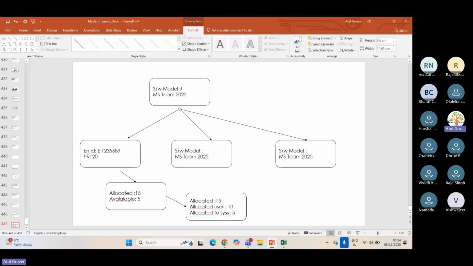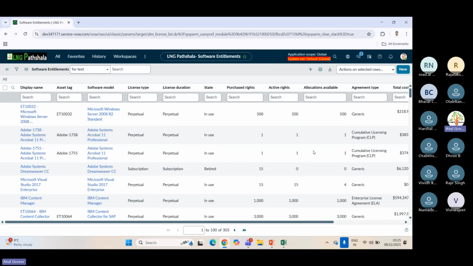The core is your model. The second core is your entitlement. So might be under this, say 36, I purchased 200 now. Atul, I have a question. Where does the active rights come in? It comes here.